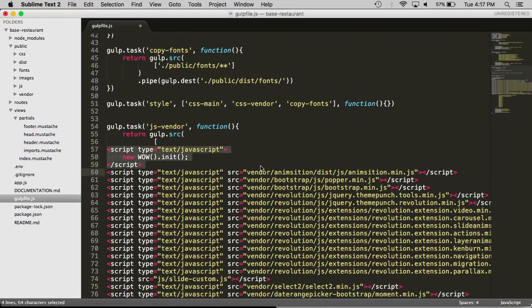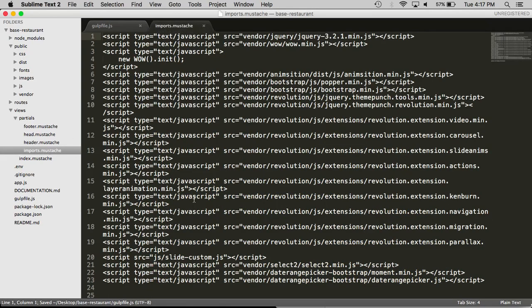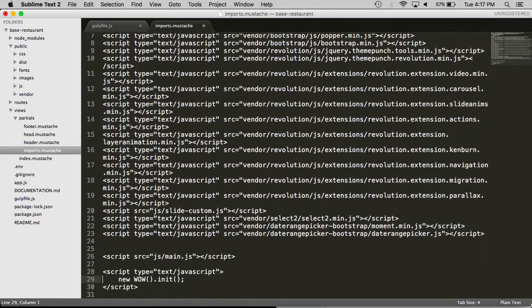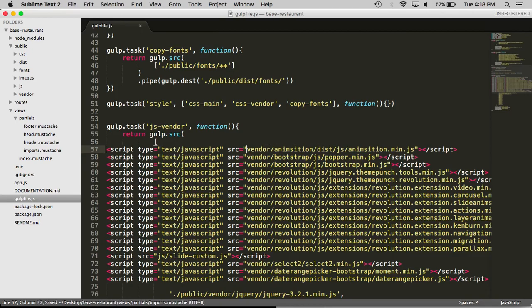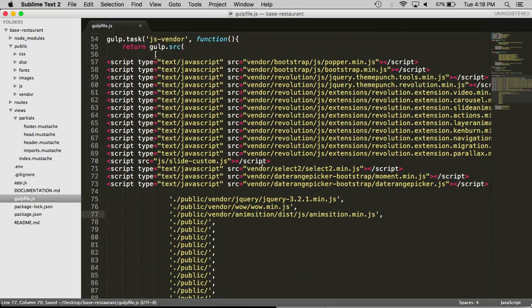Now this is not a file, this is a script that runs on page load. So we actually want to put that back inside the imports all the way down the bottom here, so that this script will run when the page loads. And so we want to leave it like that. But since it's not in its own file, we can't add it to the gulp task. It won't work.